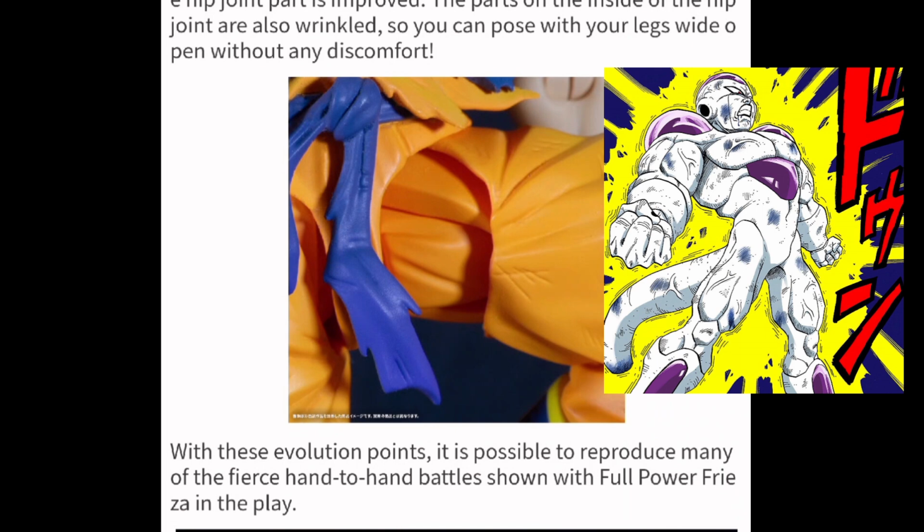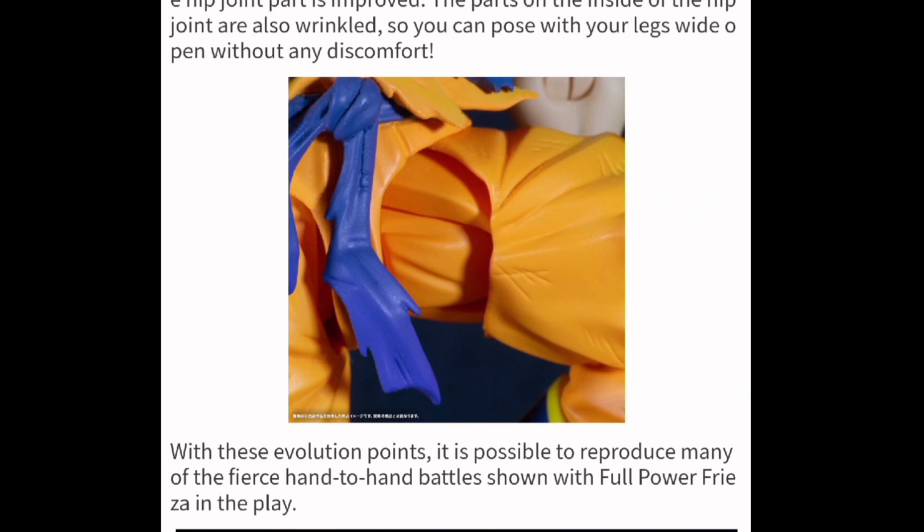So now we already knew that full power Frieza was coming, but basically what this does is double down and really reconfirm what we already knew, because they saying that we hearing it from the horse's mouth. Because of course, if they showed us this Goku, we had to have a full power Frieza, but now we seen it in writing basically, and I just wanted to show you that because I know a lot of people wanted that full power Frieza. In fact, I wanted a redone final form Frieza before he buffed up. I wanted a redone version of that Frieza, but we never got it. Which is mad annoying, because we went through the whole Frieza saga to not get a redone version of him.